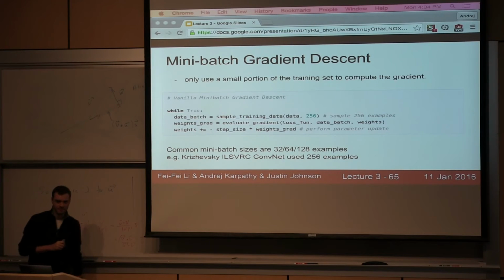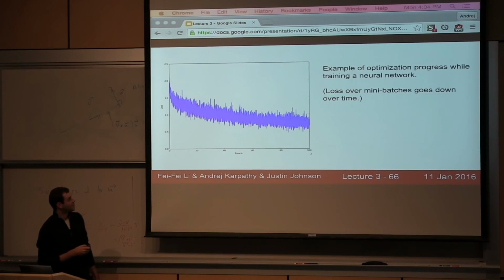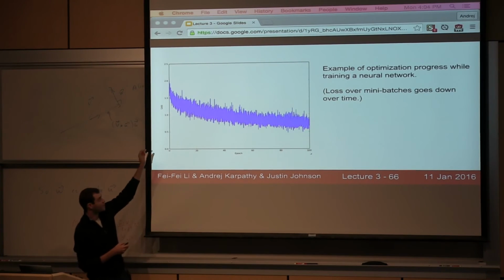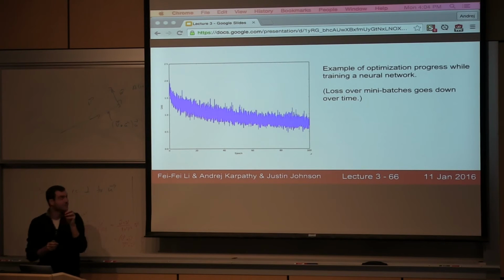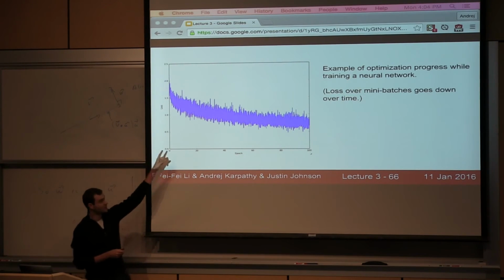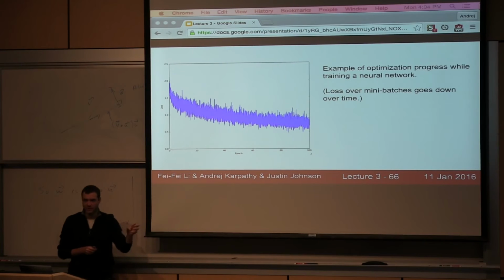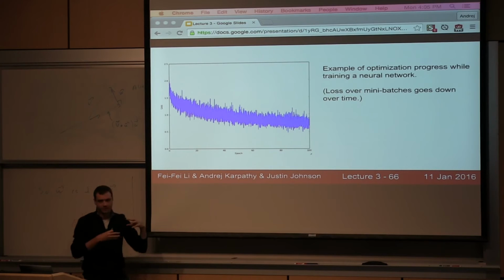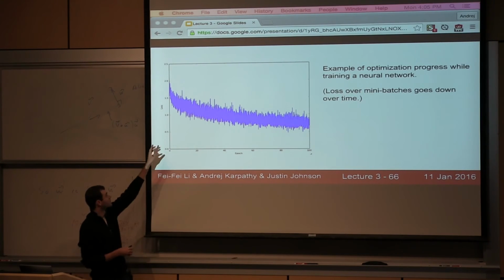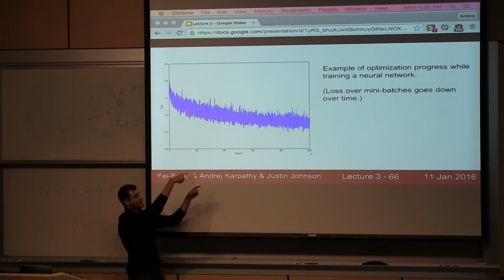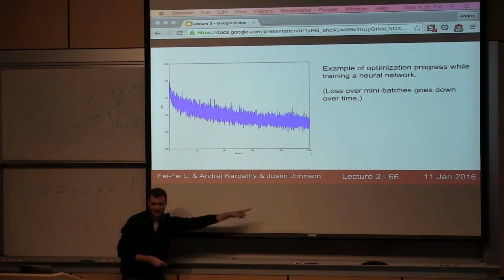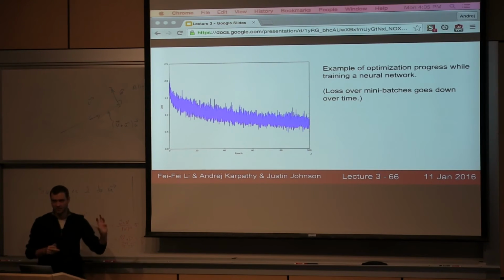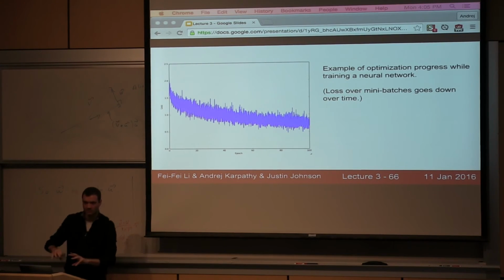So just to give you an idea about what this looks like in practice, if I'm running optimization over time, and I'm looking at the loss evaluated on just a small mini-batch of data, you can see that basically my loss goes down over time on these mini-batches from the training data. So as I'm optimizing, I'm going downhill. Now, of course, if I was doing full batch gradient descent, so this was not just mini-batches sampled from the data, you wouldn't expect as much noise. You just expect this to be a line that just goes down. But because we use mini-batches, you get this noise in there, because some mini-batches are better than others. But over time, they all go down.